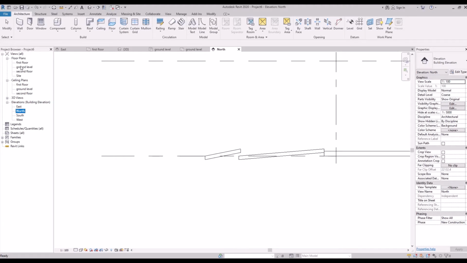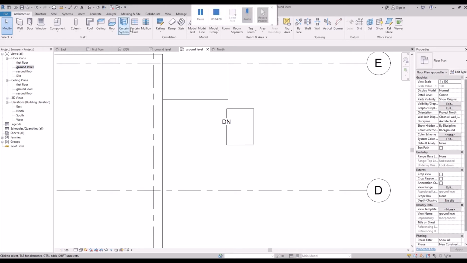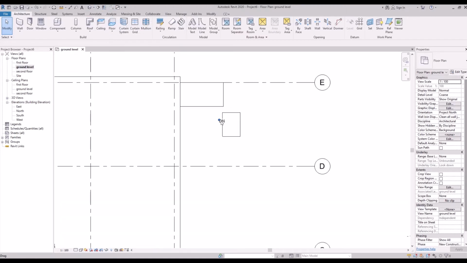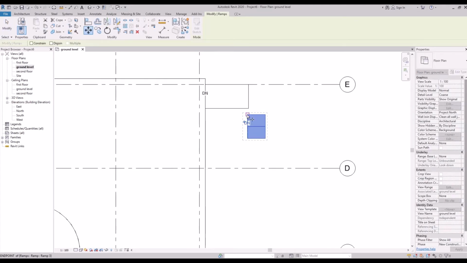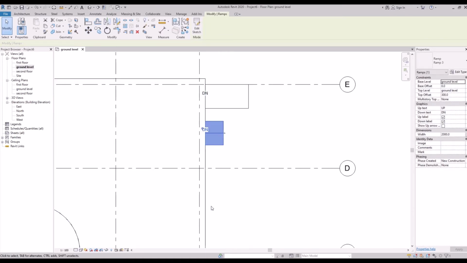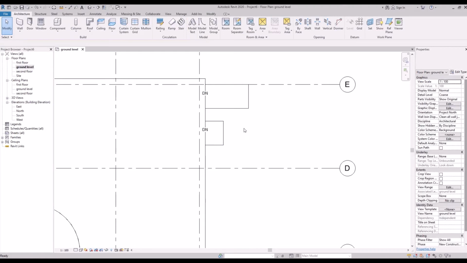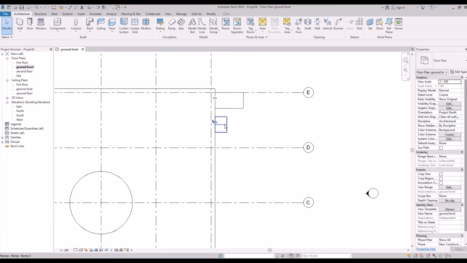Of course, if I go to the ground level, I'll just close this from here, close inactive view, so I can close all of these and only keep the view that I'm working on. Okay, so if I want to move it, as we said, I'll just select this, select move, and move this point, for example, to here. So it will start with this line.